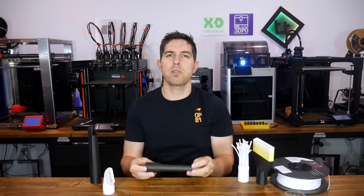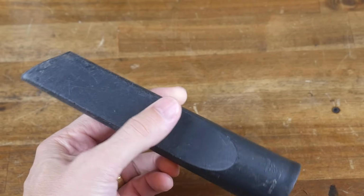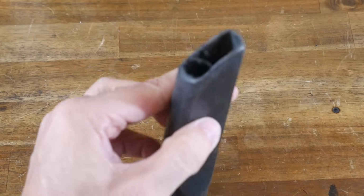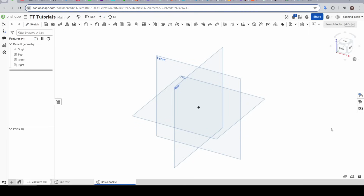Let's design some nozzles, starting with a common shape. We'll start by recreating this really generic nozzle shape that can get lost or just wear out over time, and it's pretty easy to model. We only need regular extrusions, and I think the key to making it simpler is to model it all solid and then hollow it at the end.